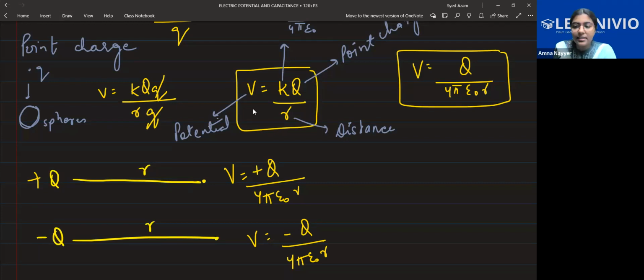When you have vectors, then you have the magnitude separately and direction separately. So in the magnitude part, you ignore the signs, because you already have the mechanism to calculate the direction. Right now, you don't have any concept of direction over here. So you just directly put the signs as they are. So keep this in mind. In potential, you have to put the signs. So for minus, we have to put minus.